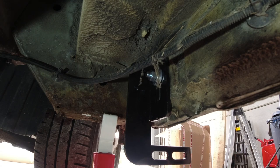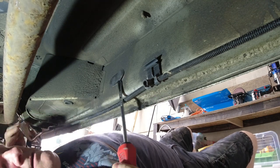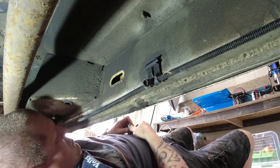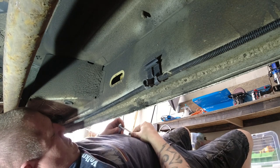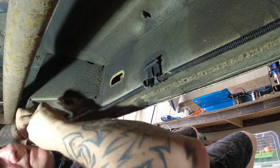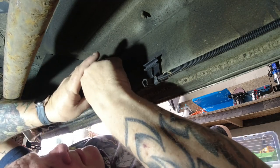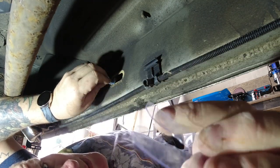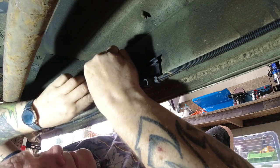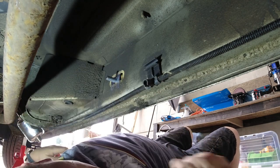And then we need to move to the middle one. Right, it's exactly the same process as the center. Pop the plastic grommet out. There you go. So again, same as the other one, we pop this bolt in here, we hold that, and I put on the plastic retainer. That's quite a good idea, that is.